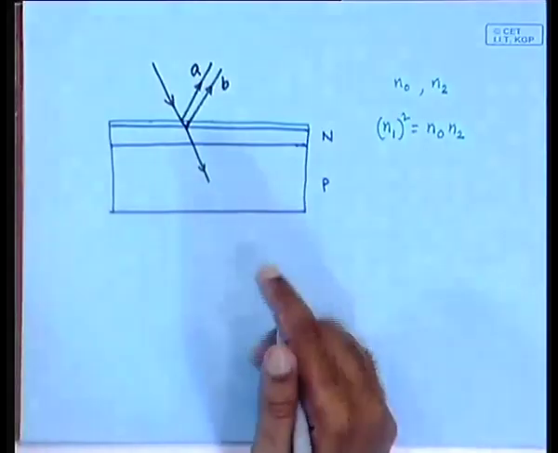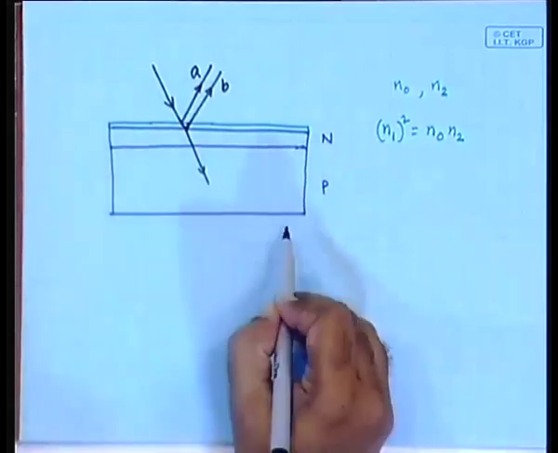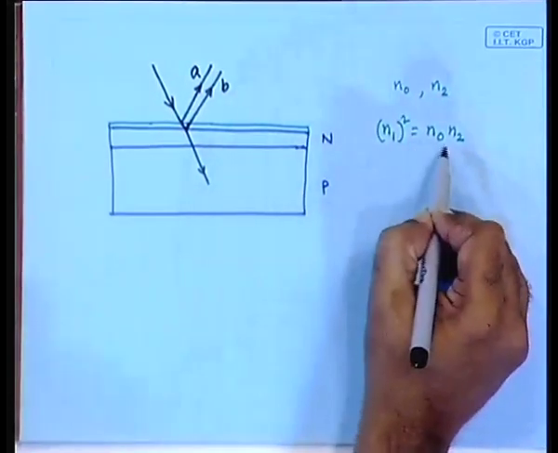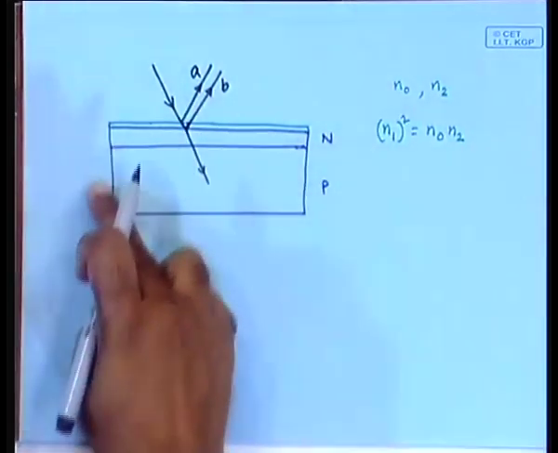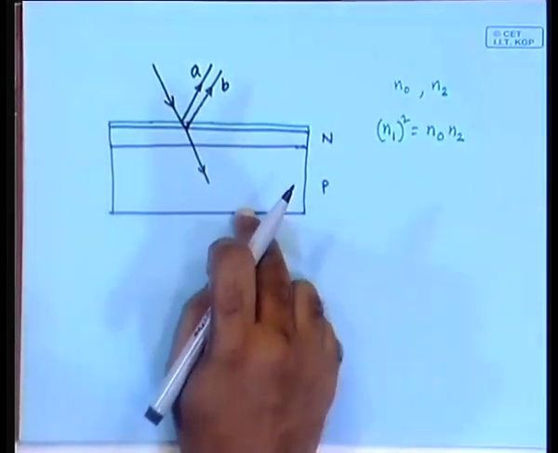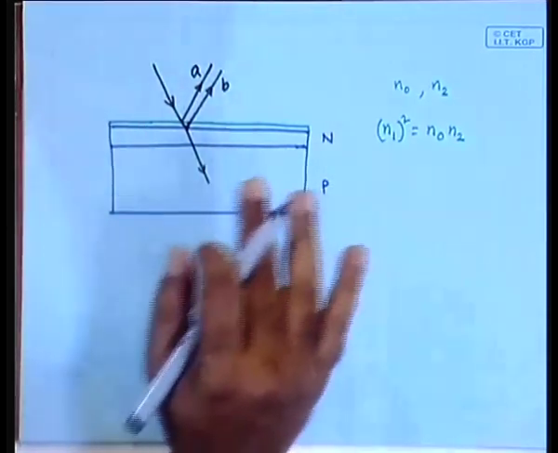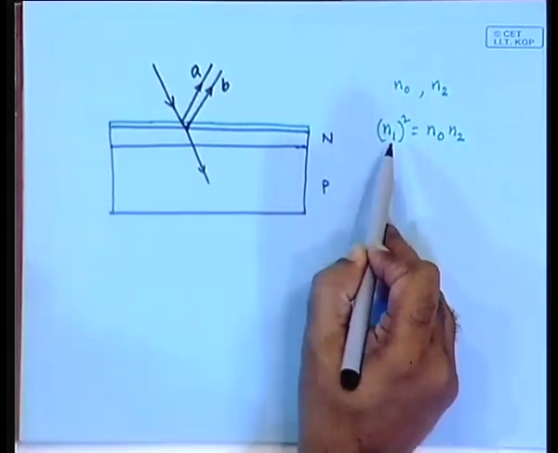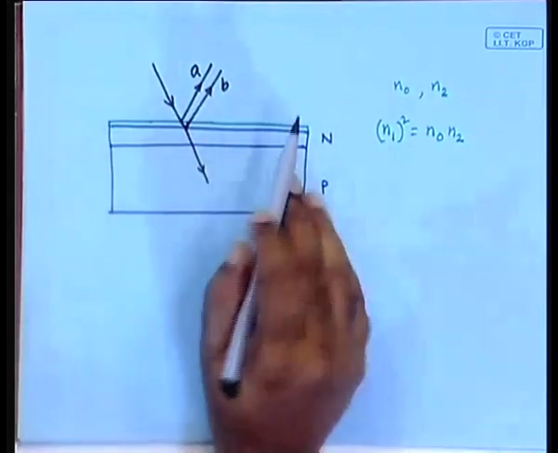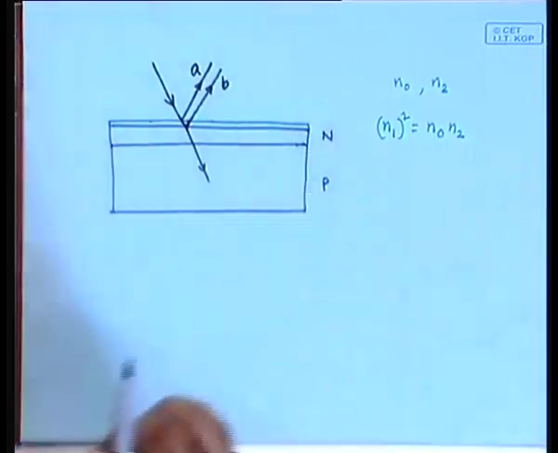So, what is actually done? Some kind of a material is put as the top, and that depends on this base material, obviously because of this factor. Air is common, all right, but N2 is the refractive index of the silicon of that particular amount of doping. So, that is very specific, and depending on that you will have to choose some material which will act as the anti-reflective coating, and it does because of this.